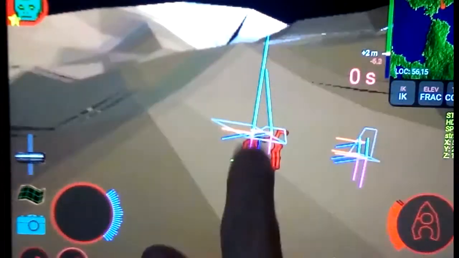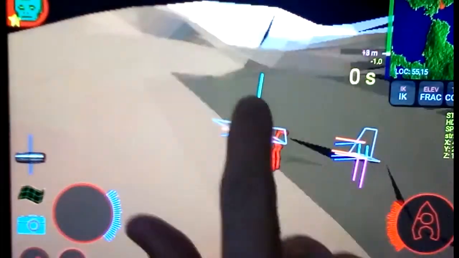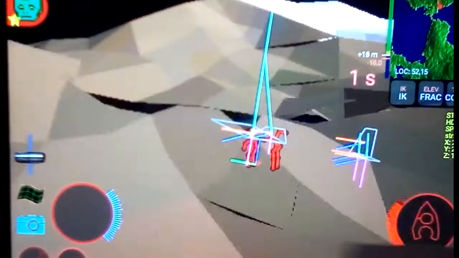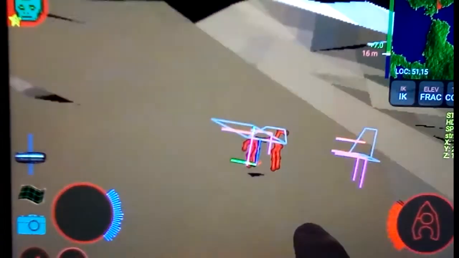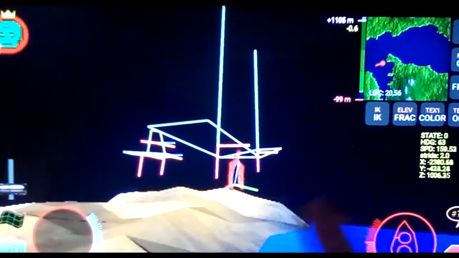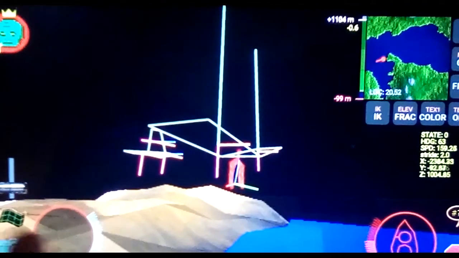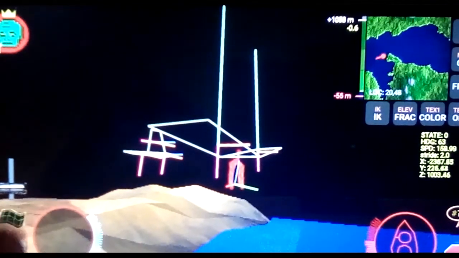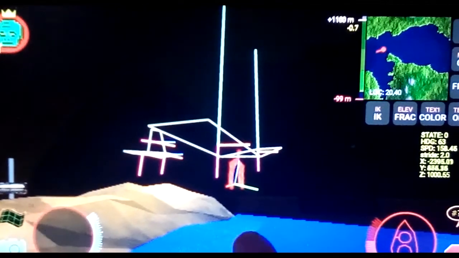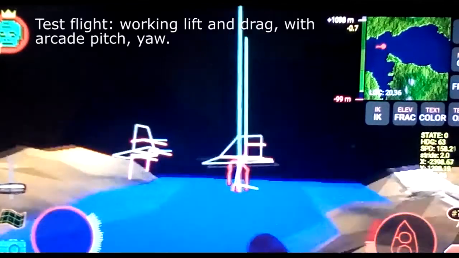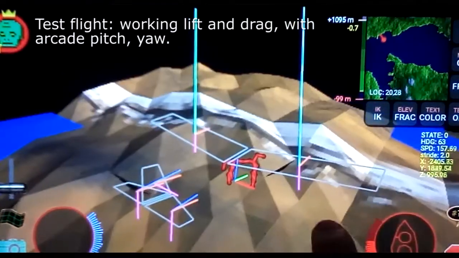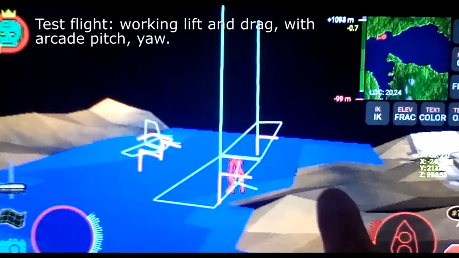Now, if I was really using the lift, then all of this lift would keep me from falling, and then I wouldn't be bouncing anymore, or I'd be bouncing at a different frequency in any case. Okay, I just achieved level flight for the first time. So my throttle's only like 20%, and my speed is 158 meters per second, which I think is like 300 knots. It's pretty fast. So I'm going too fast.